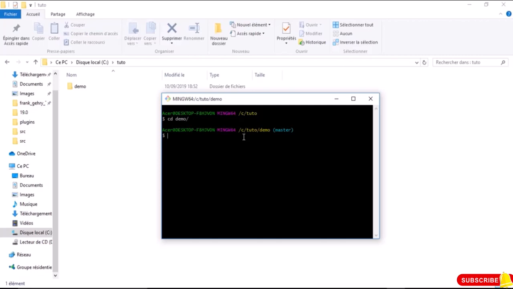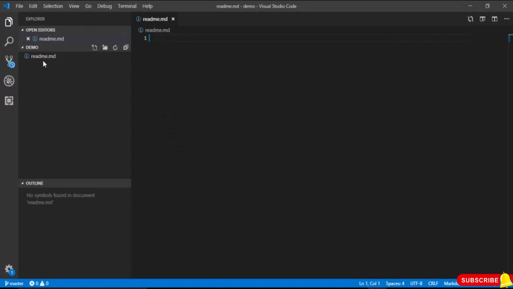So let's create a file with the command touch, and after that the name of the file, README.md. Yeah, it's created. To open it in a code editor, I choose VS Code. To open it with VS Code, we just type the command code, a space, and then a dot, and it will be opened in VS Code. We hit enter, and as we see, it's opened in VS Code.